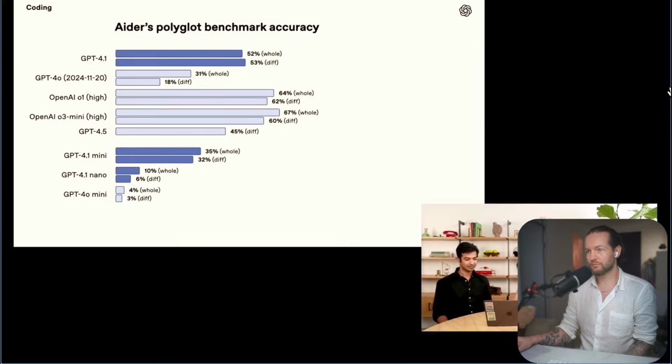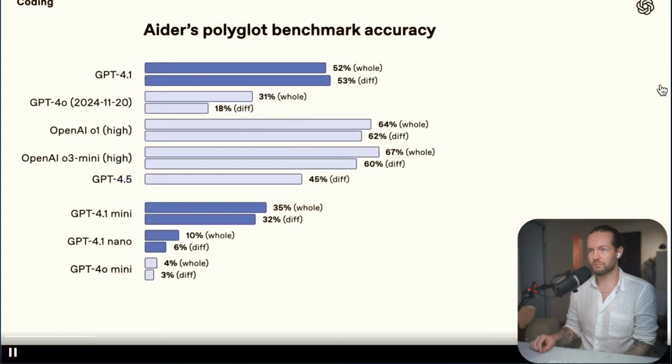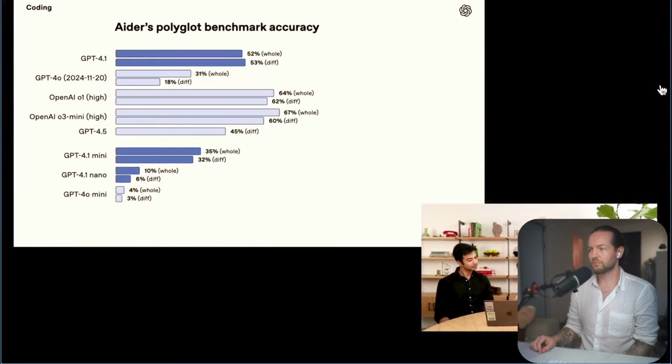But SWE-bench is all Python. And we've also improved this model's ability to code in other languages. And Aider Polyglot is a great benchmark for that specifically. It's got a bunch of languages, but also what's cool is that it's got a whole and diff format. So sometimes developers want the model to rewrite the entire file, but sometimes you want it to produce diffs. And that's useful when you want a faster application. You save latency on the tokens that are not changed. Also save money, right? Exactly.